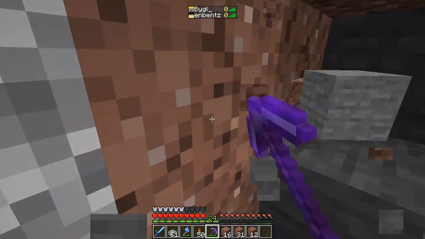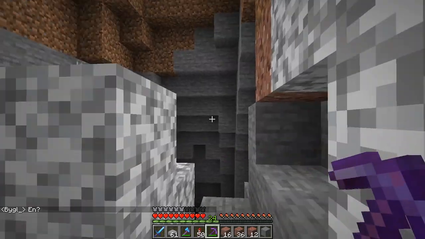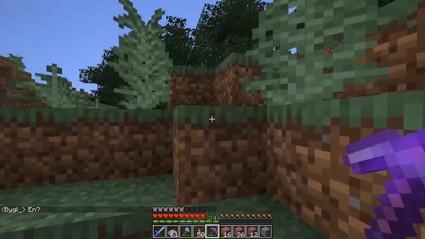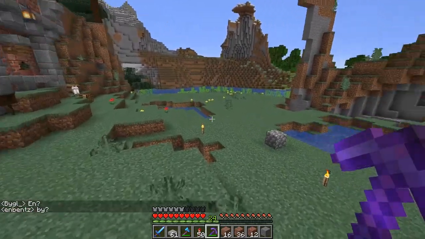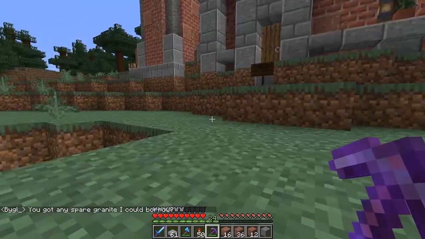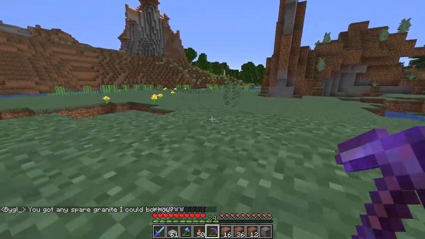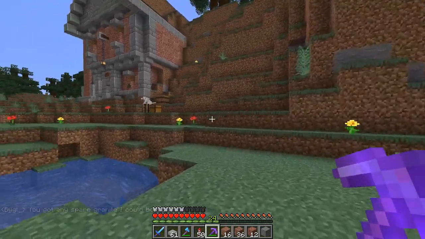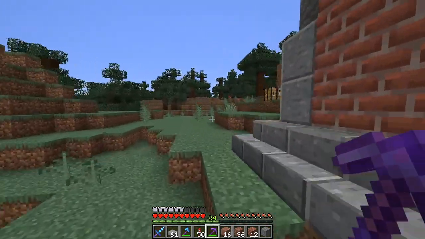And then I figured, ask online. I wonder if he does have any spare granite that I could borrow, you know, permanently. Borrow permanently. You got any spare granite I could borrow? Ooh, like spike. Hopefully he says yes. If no, then it's fine, because I'm unsure if he's going to use it for building or not.